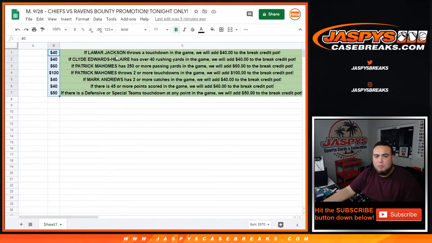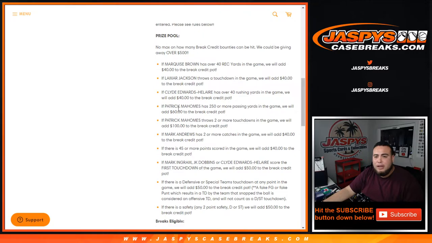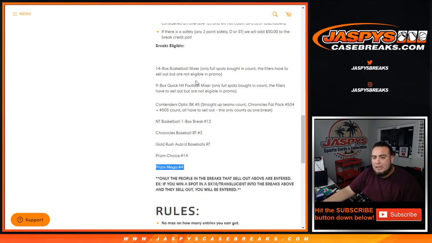$370. So, just a little FYI, in certain breaks, like the football mixer and basketball mixer, the full spots did count, but the filler spots that were bought in didn't, unless you won a spot. So the customers that were in the fillers that didn't win a spot, unfortunately won't be getting a chance to win these extra break credit codes. But if you did win a spot and you were part of the break, then we will.